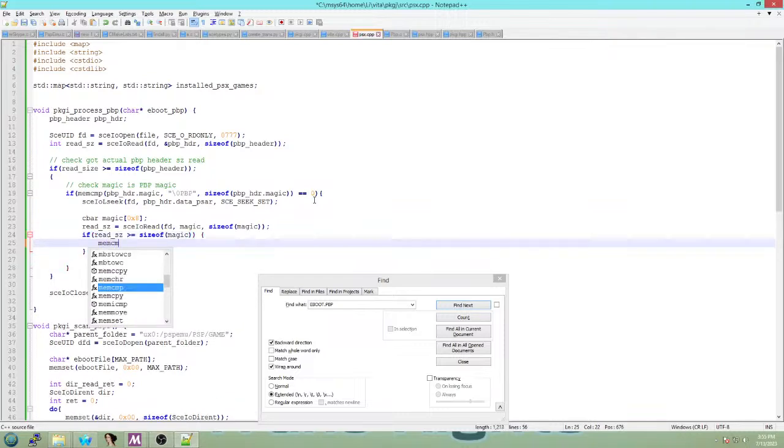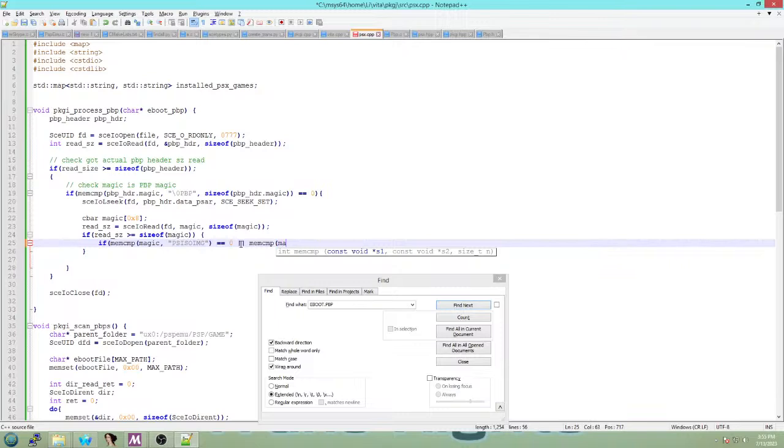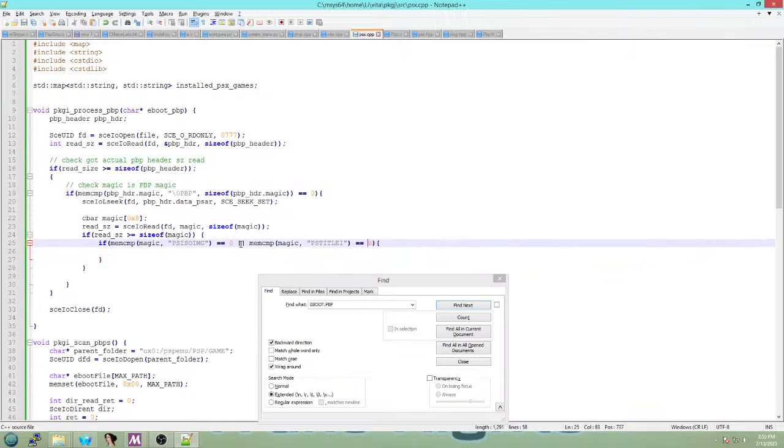Okay, and now we can check memcmp magic PSISOIMG0, or memcmp magic PSTITLEIMG. Or I guess PSTITLEI, because you can't write it all, it's like a different format. Okay. So now if we got that, then we know this is a PS1 eboot file, right?